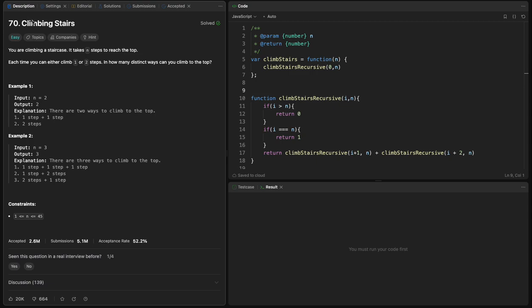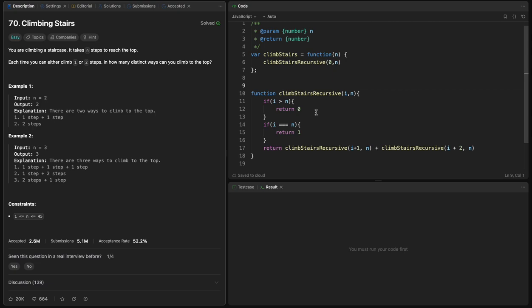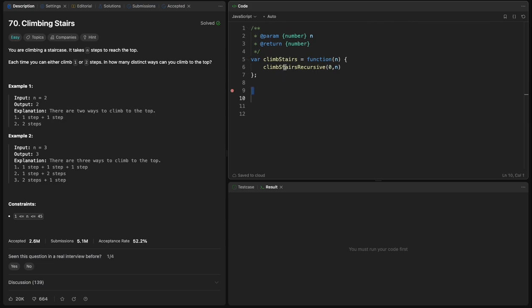This is the second solution for this problem. In the previous solution, we went with a recursive function to solve this problem, and we had a time complexity of O(2^n). So it was really big, really big time complexity. And right now we will try to improve this solution by adopting a new approach. Just don't think about the previous solution anymore at all.